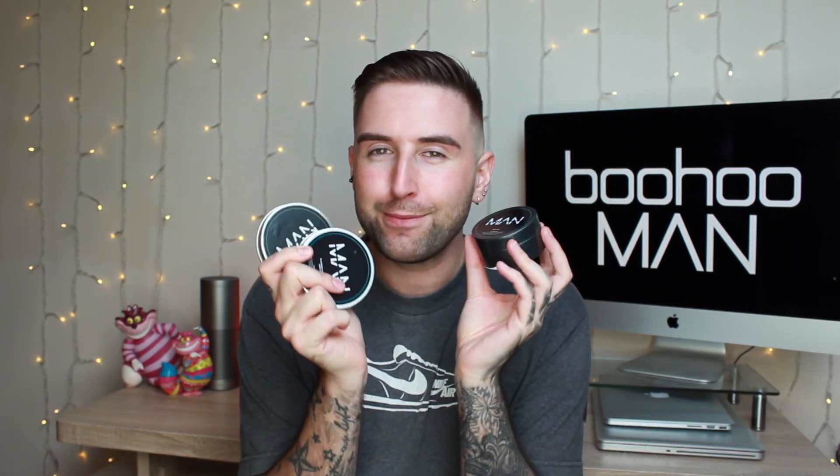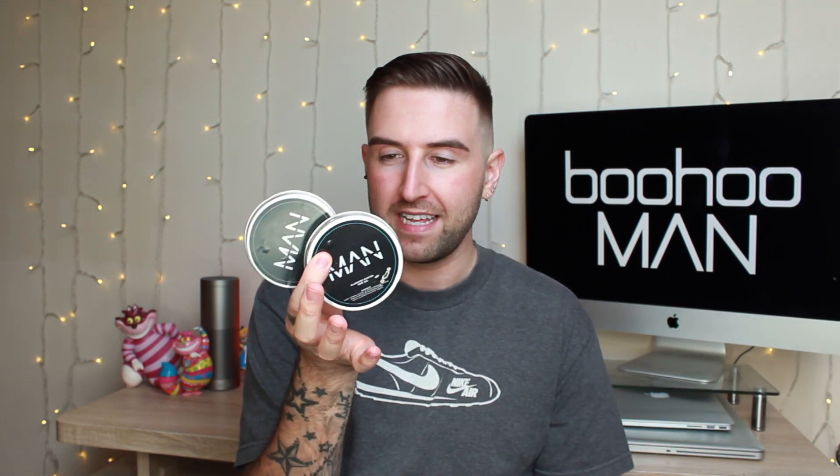The first section is packaging. I was slightly disappointed — this is just a personal preference — that they're not all in the same kind of packaging. I really wish the hair clay was in this metal style tin. I think it would look so nice if they were all the same. The plastic container looks cheap, whereas the tin containers look really classy. It has all the ingredients on the front, tells you what the product is, and has expiry dates on the back — but I wish all three were in the tin format.